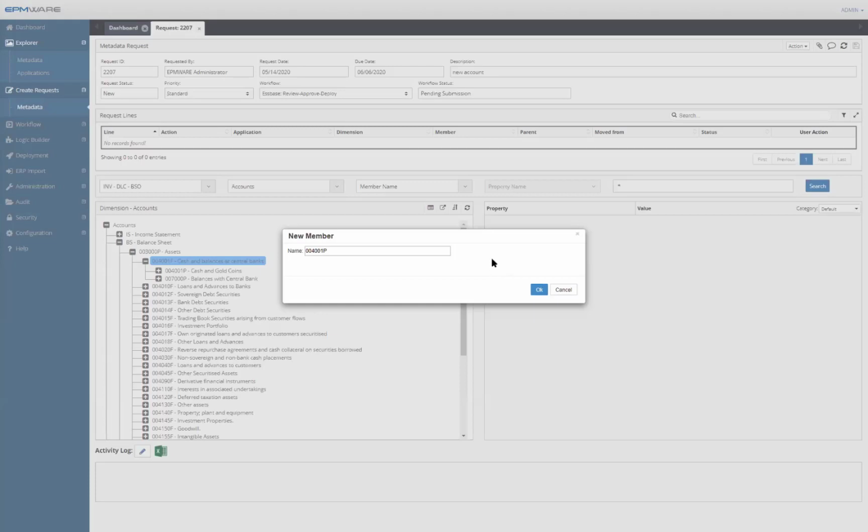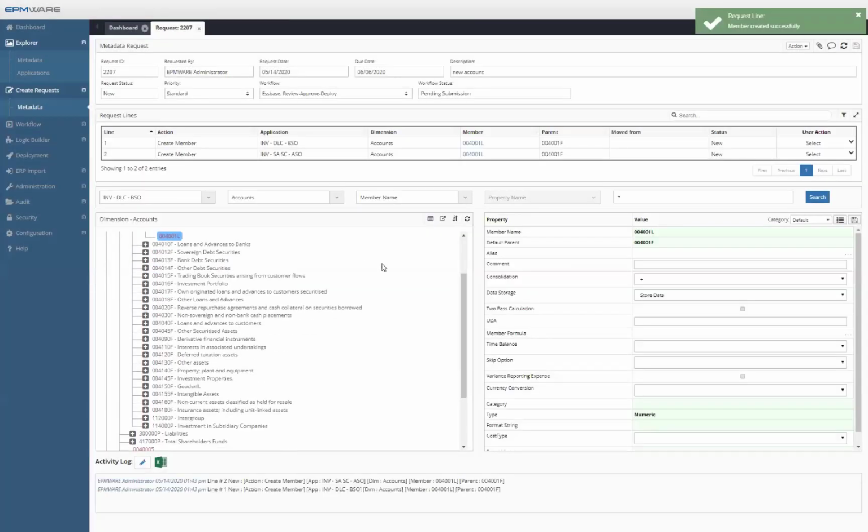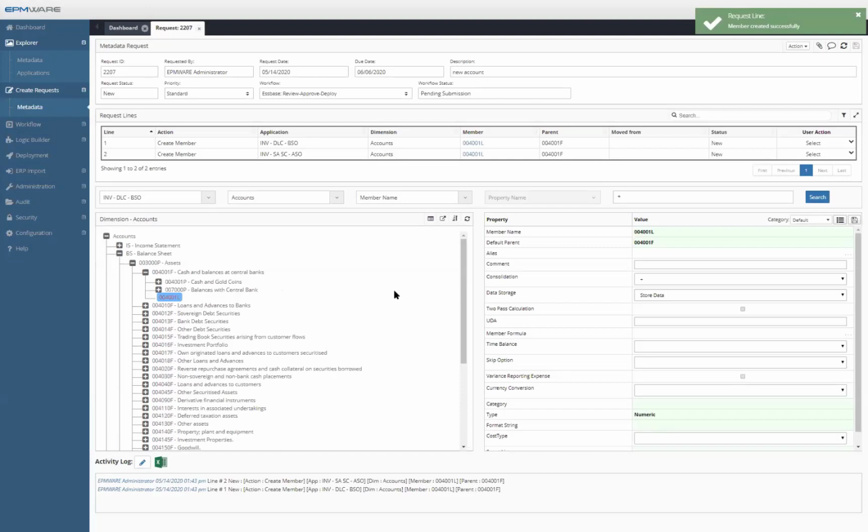So now you can create metadata changes or allow the business to initiate these metadata changes, and those validations will run on the fly. And when they run on the fly, you really don't even need to have those run by anyone down the road. Here, you can see that we've created a brand new member.